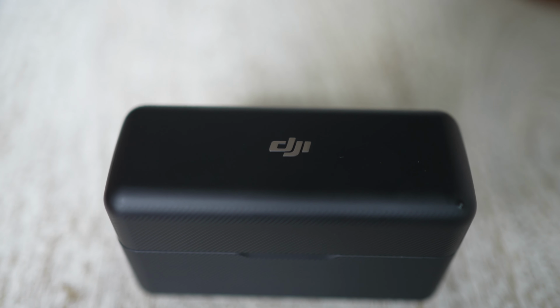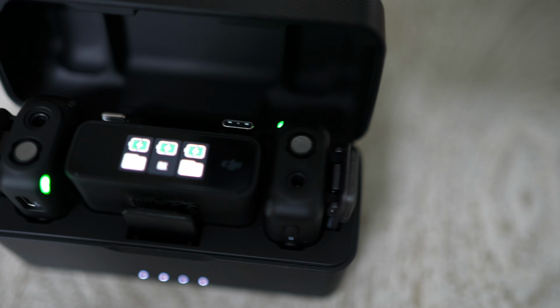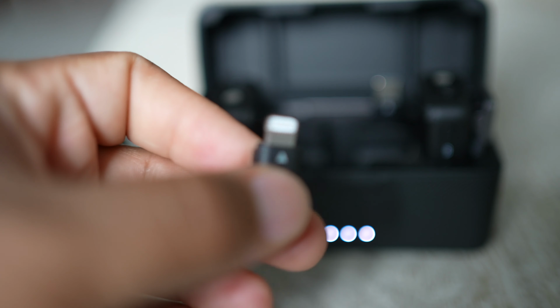In this case, you'll look at the DJI mic setup, and it comes in a charging case, which you could then use to mic your talent. And it comes with 2 microphones and 1 receiver. So wherever you go, you'll maintain the same level of audio. And the good thing about it is you can use it for your cell phone as well. Whether that be Android or iOS device, works for both. So you can always have good audio no matter what you're doing or what you're using to shoot, you're good to go. And I tested it out, it's awesome.